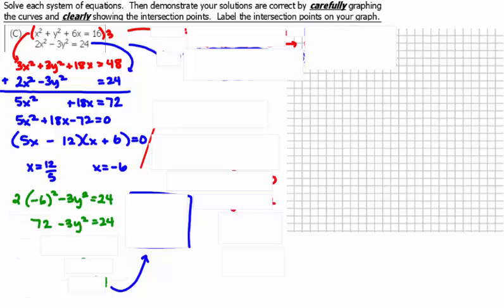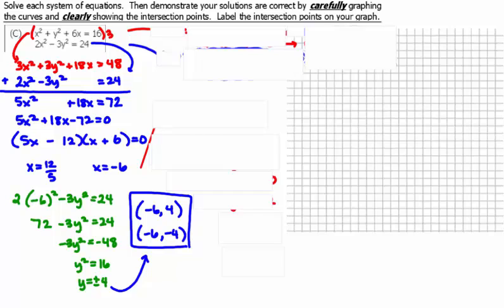Maybe pause, go through the whole thing, and then come back and check. Don't forget your plus and minus when you're at the point where you have y squared is 16. We should have both positive and negative 4. So for our ordered pairs there, the x value is going to be negative 6 for both of them, but you're going to have two separate ordered pairs. So two intersection points from that one x value.